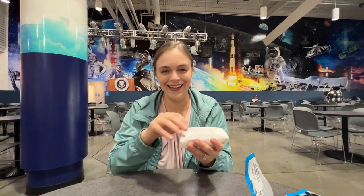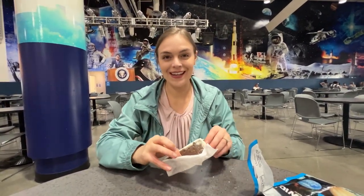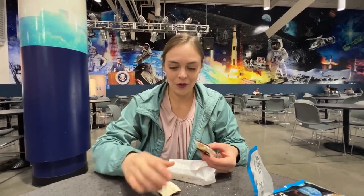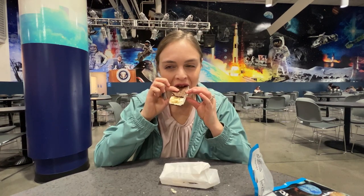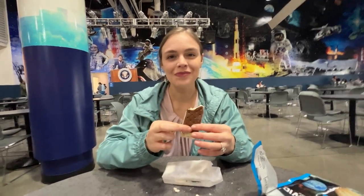It's an ice cream sandwich! It's crumbly — they really eat this stuff in space. It looks like an ice cream sandwich, but it's falling apart. It's not the best, but you just have to try it. The packaging said they freeze dry it to negative 40 Fahrenheit and then vacuum seal it. There are strawberries in there and a bunch of other stuff too that you can pick if you don't want the ice cream sandwich. What a cool little day — we're headed to our next spot that you have to check out when you're here in Houston.